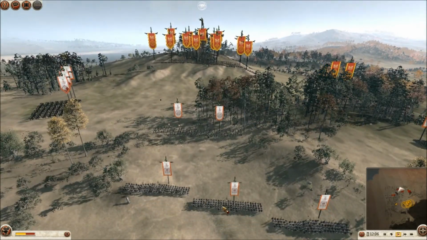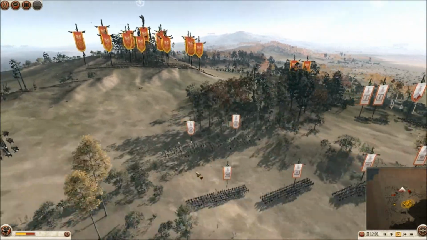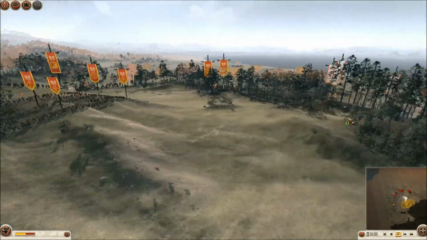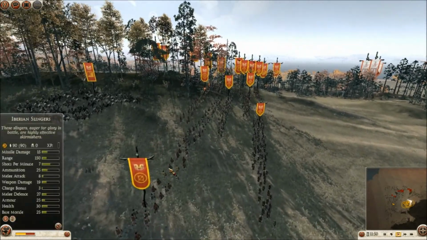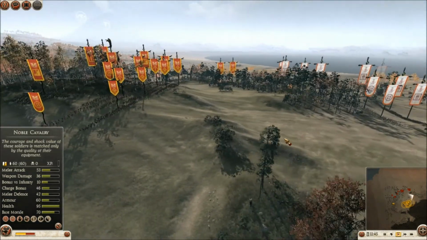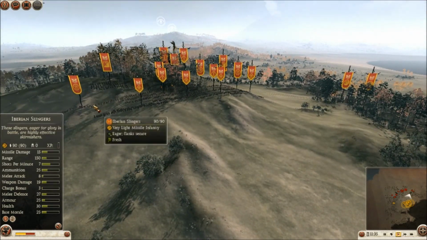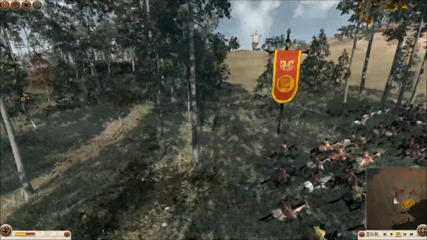If I was my opponent, I would have moved up all my skirmishers into this wood line, put the spears behind, and just started to engage, because his slingers are so much better than mine. Mine are like 200, his are like 600, they've got infinitely better reload skill. Let's see here, missile damage 15, shots per minute 7, ammunition 25, these guys, shots per minute 8, missile damage 25, 150, 150, so they're getting a lot more punch out of each of their shots.